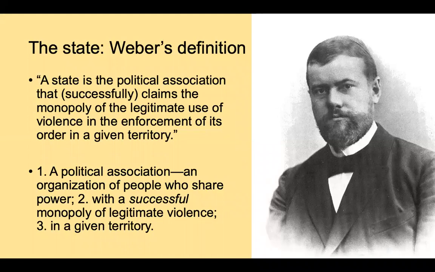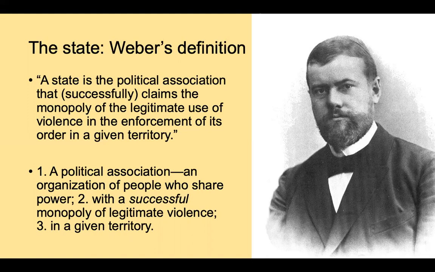The state is a political association, that is, an organization of people who share power. This association has a successful monopoly of legitimate violence. That means that this association alone has obtained the legitimate power to exercise violence, the exclusive power to exercise violence. Only that association itself has the power to use violence within that given territory. And then that's our third dimension, in a given territory.